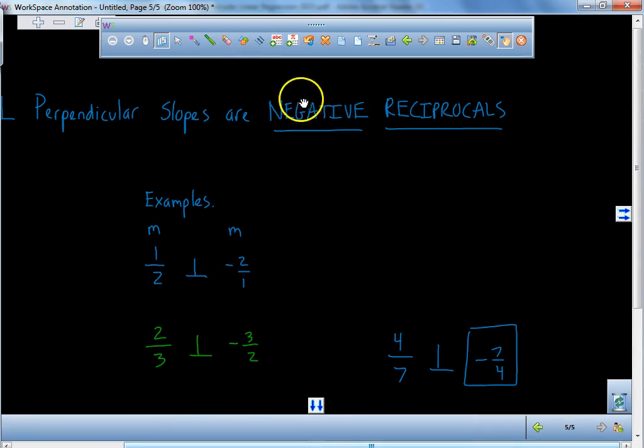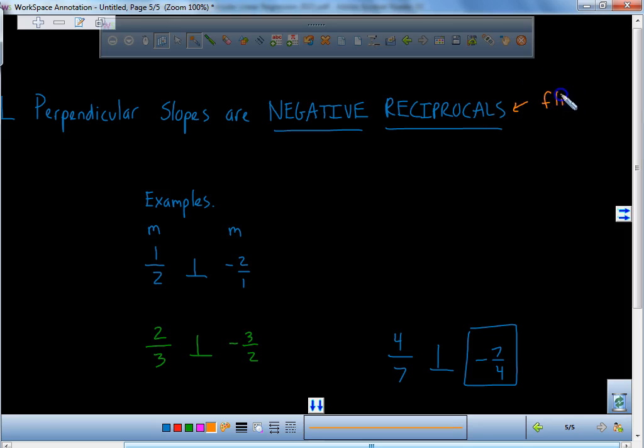What does negative mean? It means if it's positive, it's negative. If it's negative, it's positive. What does reciprocal mean? Like the flip. So how about this? To help you with your definition, put a little arrow next to reciprocal and write the word flip. Next to the word negative, just put, hey, it's going to be the opposite. What does opposite mean? If it's positive, then it becomes negative. If it's negative, it becomes positive. If you want a math cuss, you can say flipping opposites. All right? I know. Perpendicular slopes are totally flipping opposites of each other.